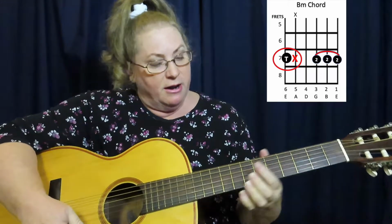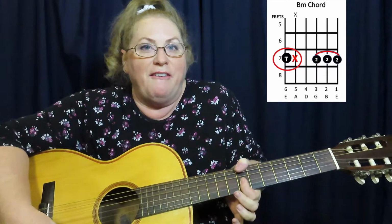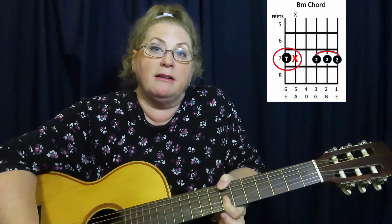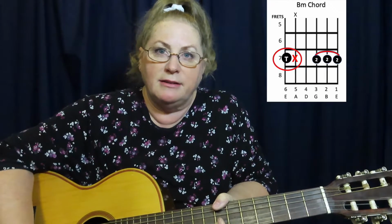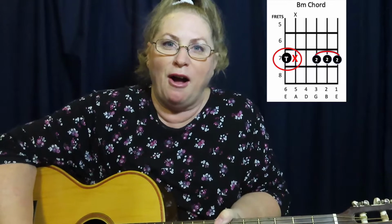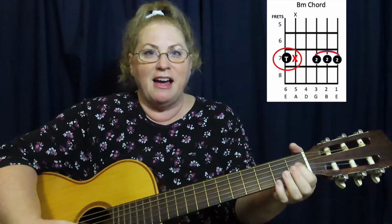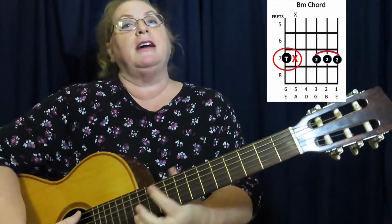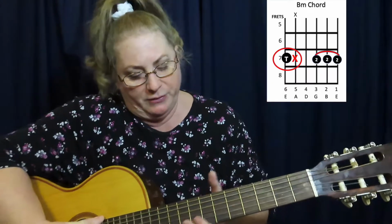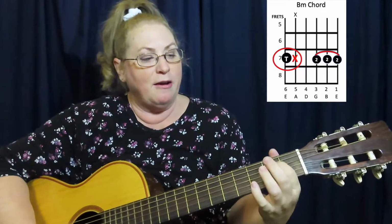Then we need B minor. Go to dot 3. There you go. There's a B minor chord. The hardest part of the B minor chord, doing it this way, is to move your hand up to fret 7. But if you look at some really good rock bands and watch their guitar players, their hands aren't just sitting here all the time. Their hands are up here, their hands are down here, their hands are up here. That makes you look cool. You move your fingers up to fret 7 to play a B minor chord, and go back to G.